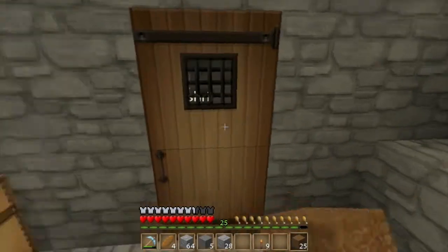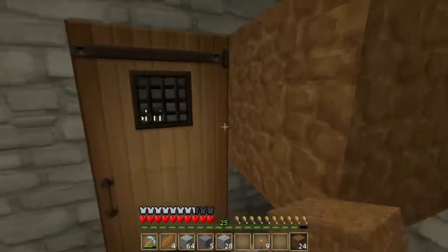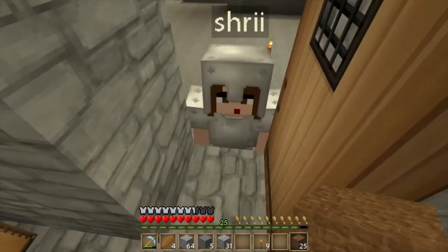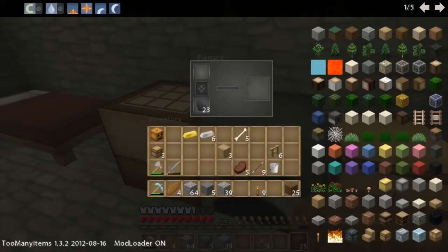Hey. What? Oh no, I went dirty. Shrii, it totally looks like you're throwing it up. It's like coming out of your mouth. What is that? I don't know. Shrii. Oh, there's a ladder right here.